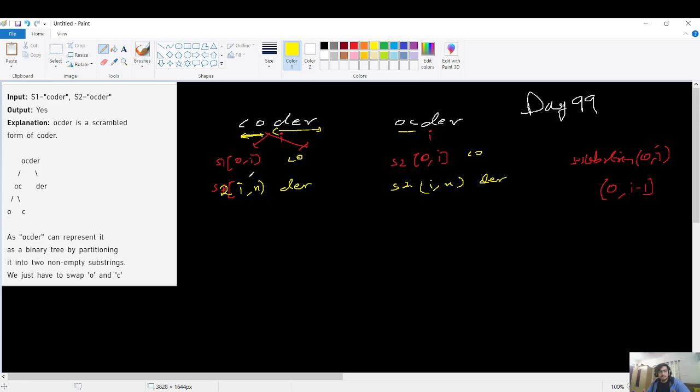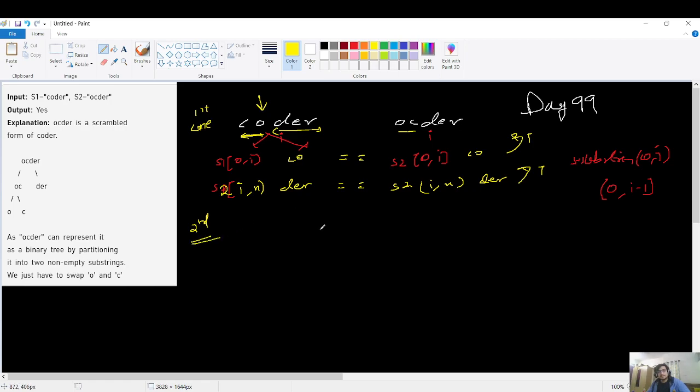So if I compare this for a particular index where my answer is happening, in this case, and if I am able to compare this part and this part, then I can say that we have achieved our answer. I will say return true. So this was the first case. Just try to bear with me, I'll explain. This is the second case.